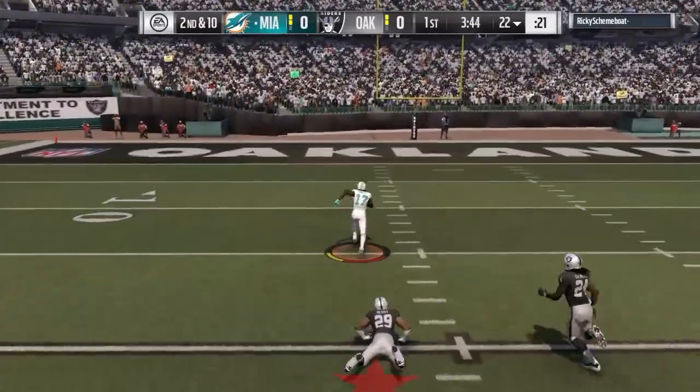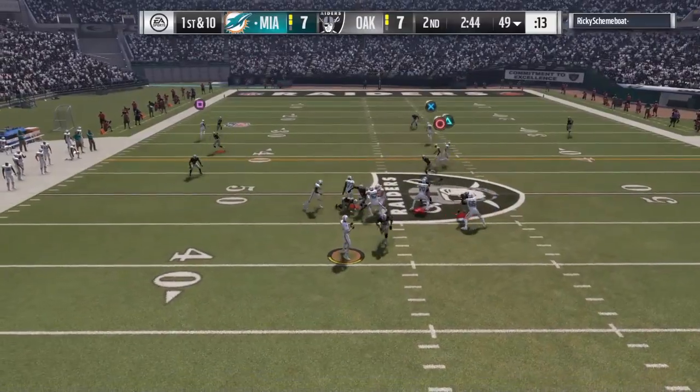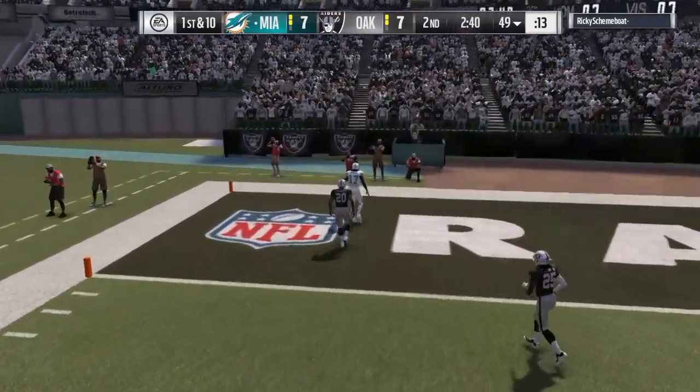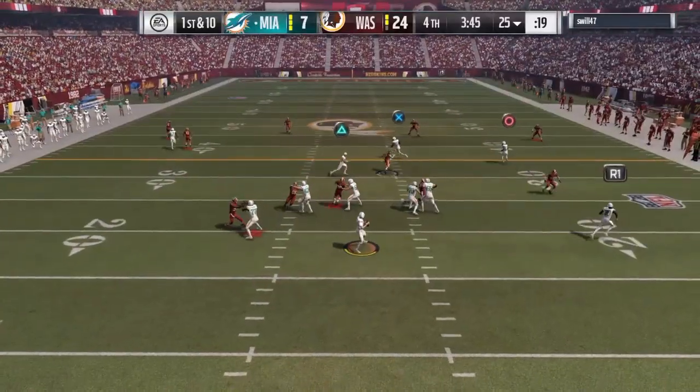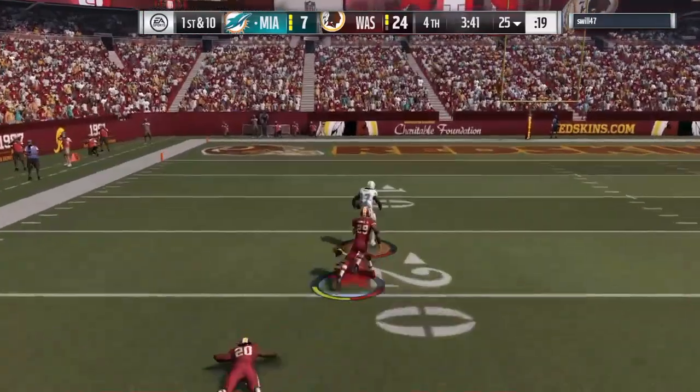But this, however, without a doubt, is the best way to utilize Conley, and that is the deep ball. Because he's 6'3", if you lead the pass, if you throw a lob and you lead the pass down the field, because he's 6'3", he'll lean forward, causing your quarterback to throw it that much further.